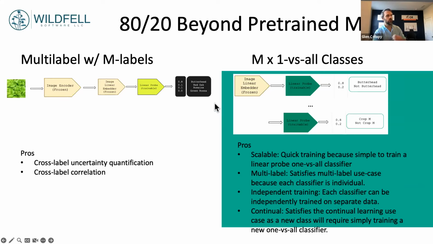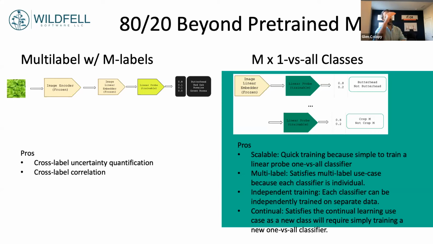Another thing you can do is, as your number of classes grows, you can also do an all-versus-one class approach. The idea is the same linear embedder as before, exactly the same model that we were using pages ago, and the only thing we do is train multiple linear probes. Not much more complex than training logistic regressors on a big hefty backend.